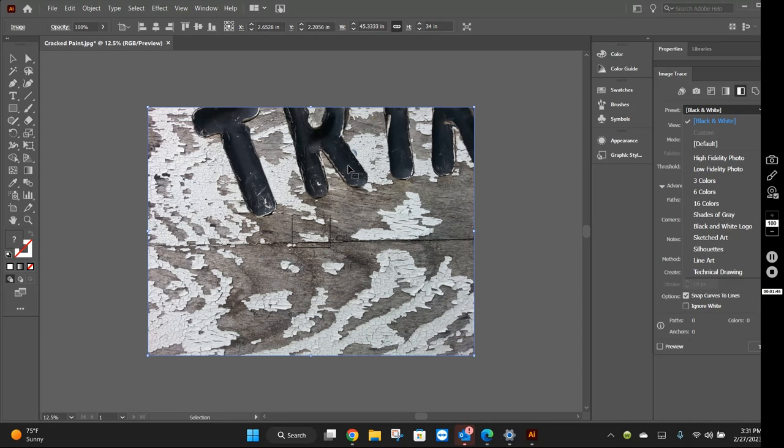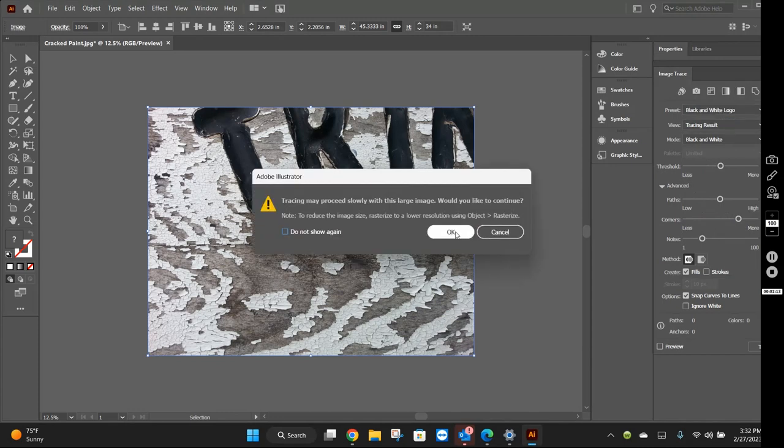But this is a really quick, simple, effective method for creating texture out of a JPEG or even an EPS file. You can use the same method to create the texture from an EPS file. You just need to make sure that you got enough colors to create the effect you want. So what we'll do is this is going to be a black and white, so single color works fine for this.